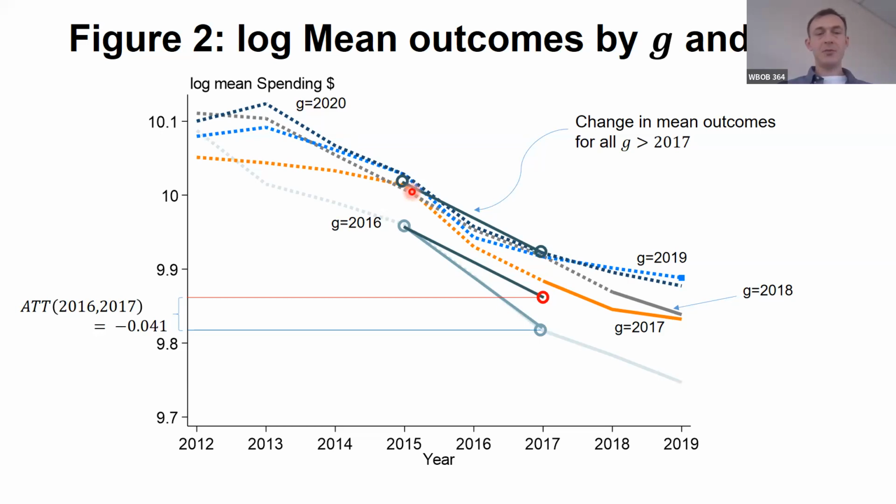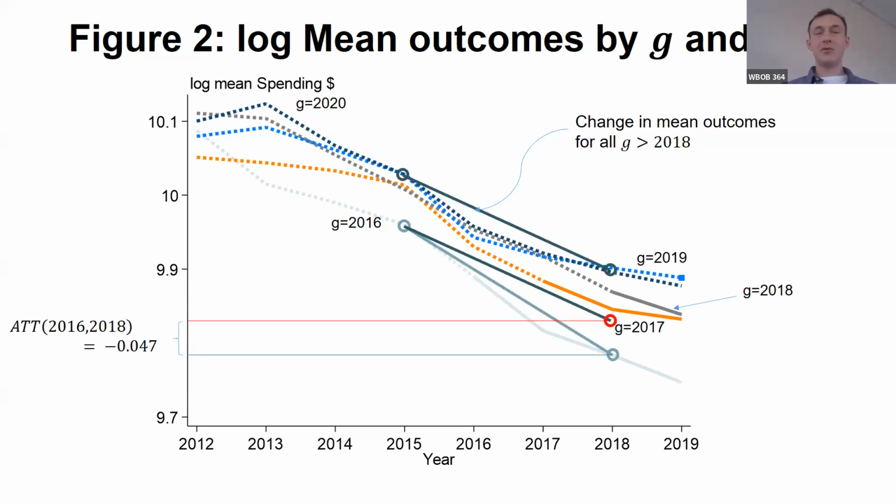It's freezing up on me again, but the next slide is just showing you that if you wanted to do, oh, there we go. Okay, so now you want a different parameter. You want the ATT for the 2016 group, just now in the year 2018. Just do it again, with a different gap. And you can think about estimation proceeding by just doing this for every combination that you want.